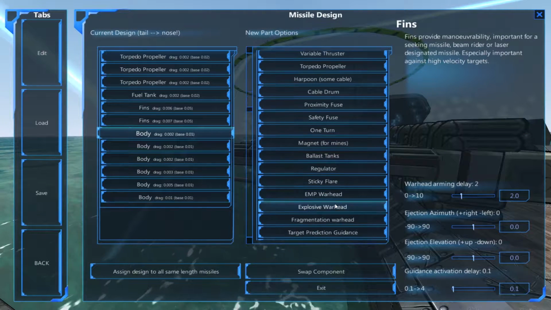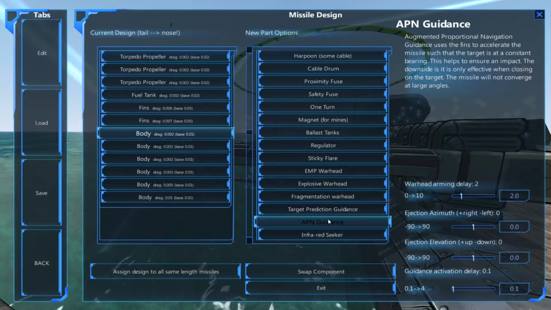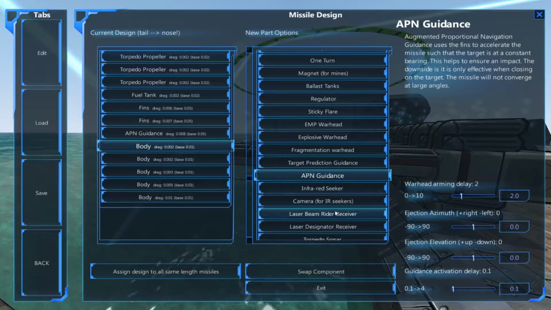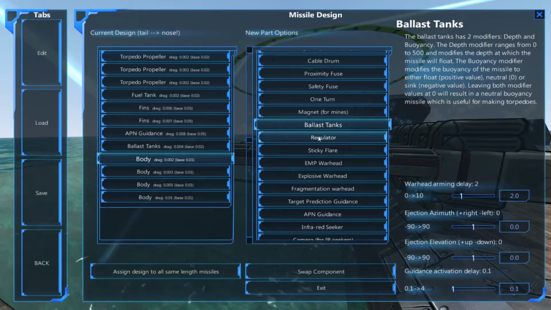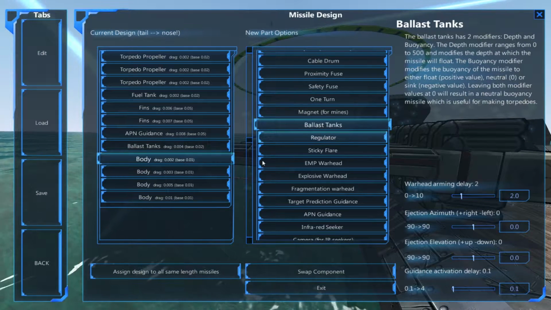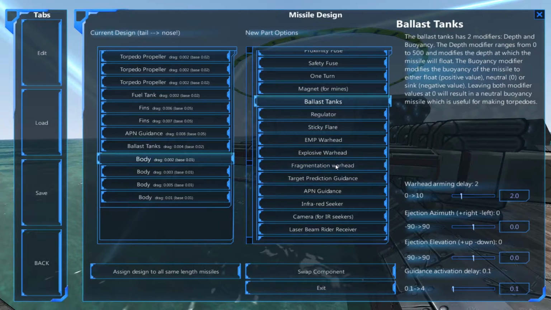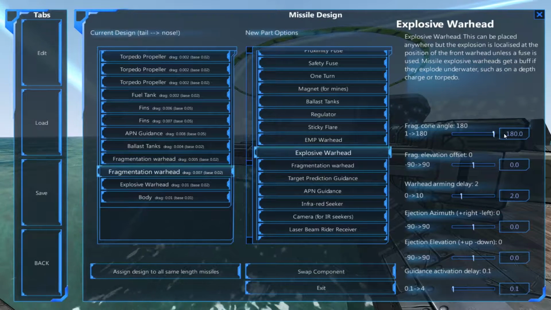What's the word? I want to get target prediction guidance. No, we'll go for APN guidance. And then we'll get a ballast tank, followed by a rig. I don't think we'll need a regulator, just guessing here. Then we'll add a bunch of frag warheads. One explosive warhead, because I want to try that out.